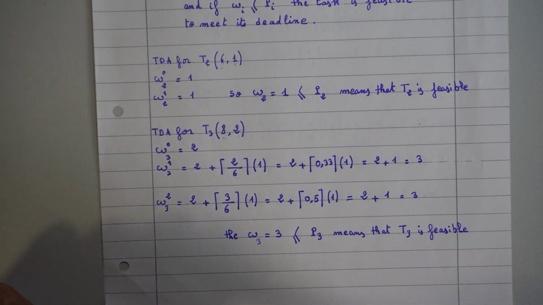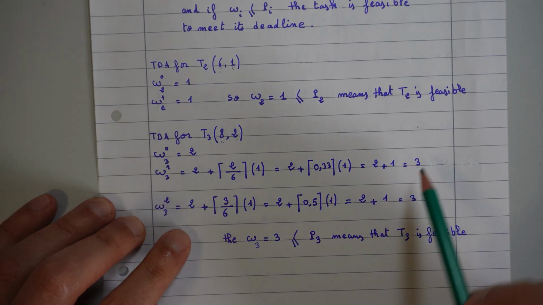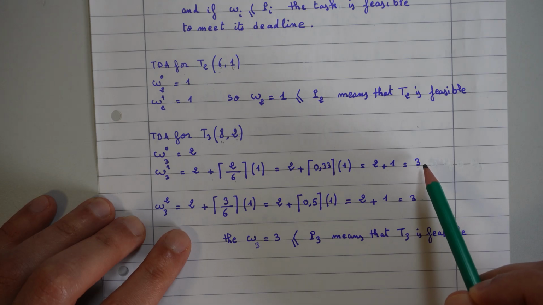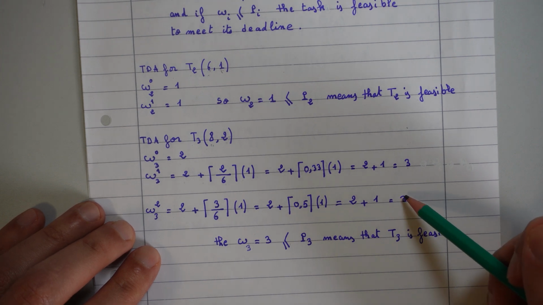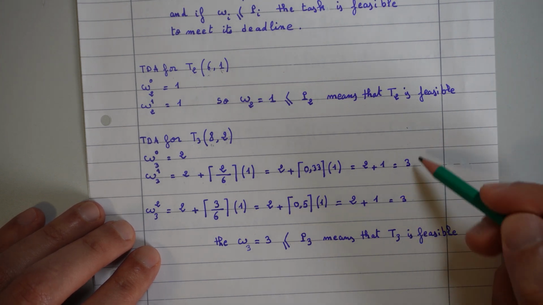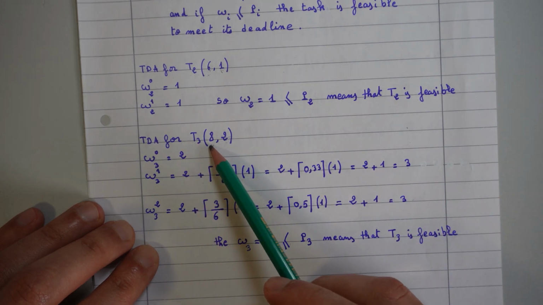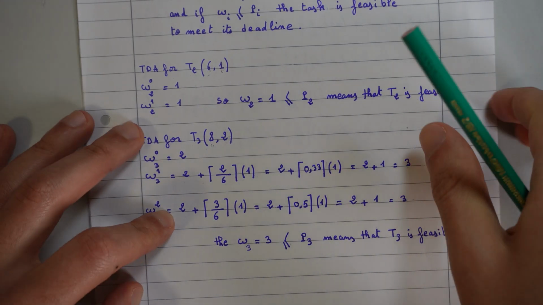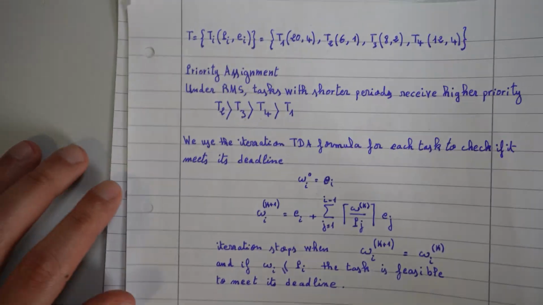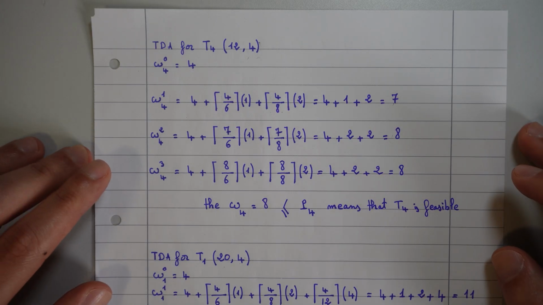In the second iteration for the time demand, we do the same, but with the previous time demand that we had. The result equals 3, and in this case we can stop the iteration and check if the time demand is equal to or less than the task's period. If so, then the task is feasible. Now we'll do the same thing with the other tasks.